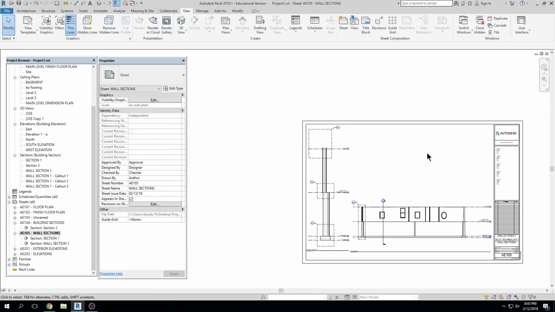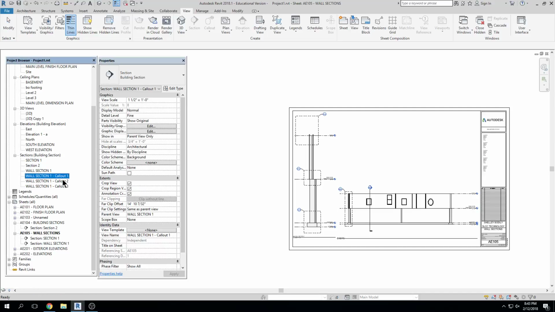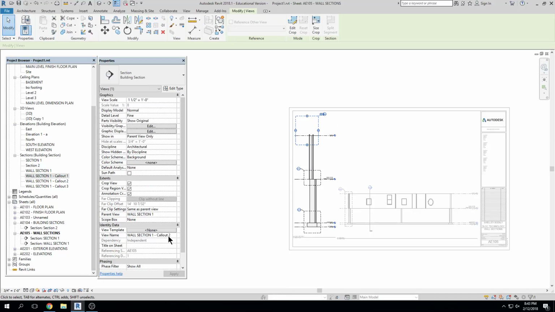Click, click. Okay. So now I can take my details and drag them onto the sheet, right? So I come up here to my sections and I have call out 1, 2, and 3. I don't remember what order I did them. 1, 2, 3. Let's look. This is call out 2, so we can call this section, maybe section detail, soffit, or what's the word I'm looking for? I keep saying soffit, eave detail, right? And this is going to be the wall base.